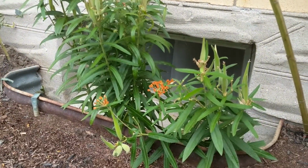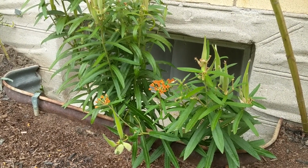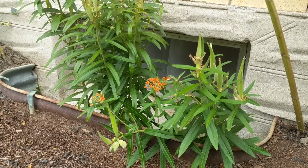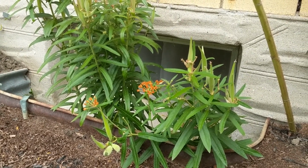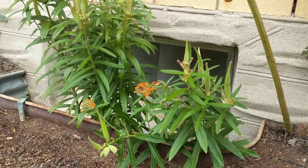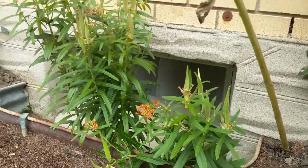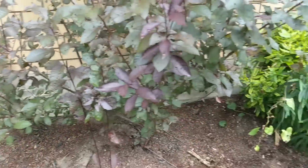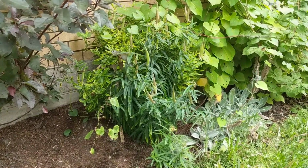So we will be trying to harvest this seed, and it's not ready yet. I did a little video on harvesting butterfly weed, and I'll put a link to that here. And really we're waiting for the seed pods to all go brown and dry and crispy, and to have them break open so that the little seeds pop out, and that's when you know that they're ready. So take a look at that if you want to collect your seeds as well. And this is what we're looking at for our September video for butterfly weed.